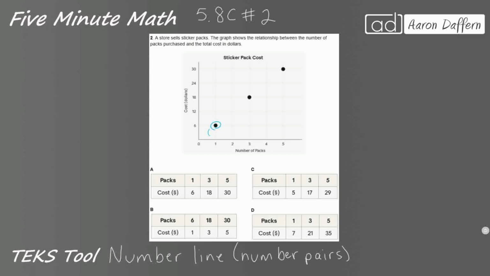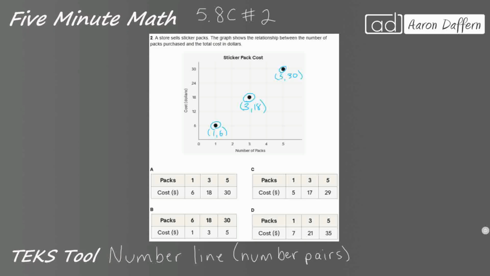And so if we wanted to put these in ordered pairs, I'd call that 1, 6. I would call that 3, and then 18. And then that's 5, 30. And we can actually put this in a double number line and turn that into a table of values because it's actually going to end up being a table of values that, especially if it's sideways like you see A, B, C, and D. So let me show you what I'm talking about.